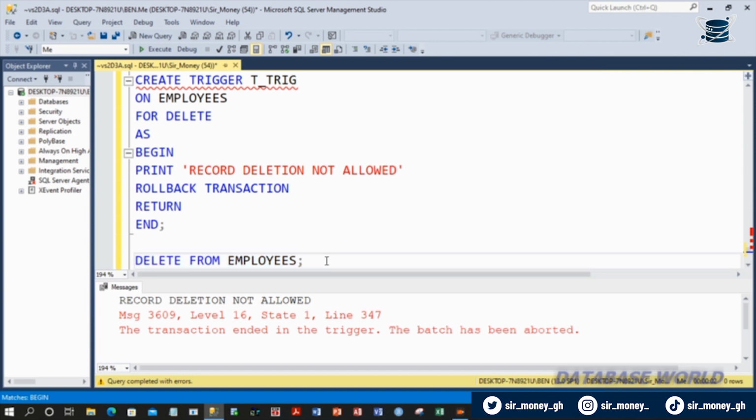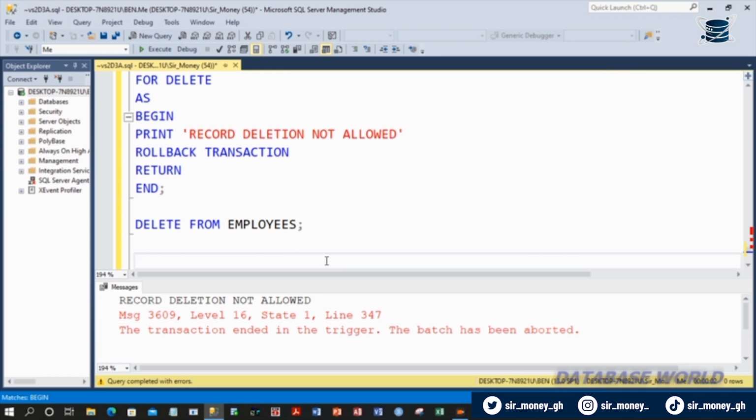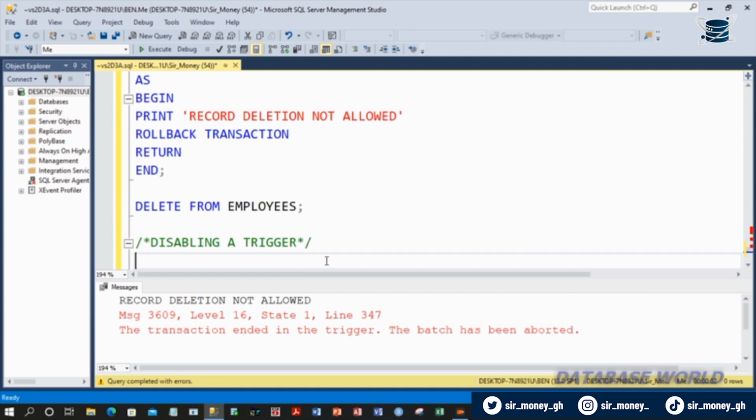So if you want to be able to delete records, then you need to disable the trigger. To disable the trigger, you go disable trigger, then the name of the trigger, T_trig, on the name of the table, which is employees, like this.